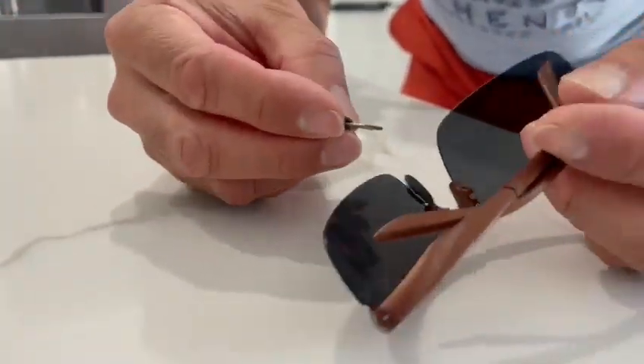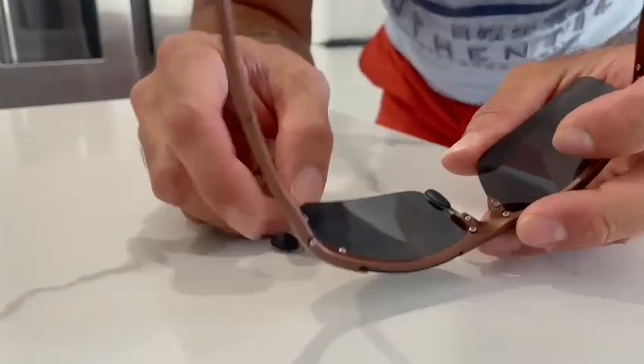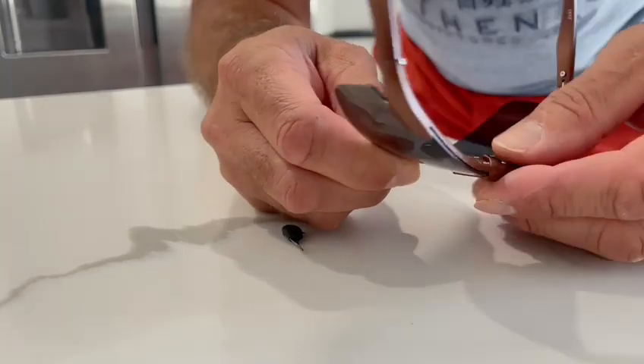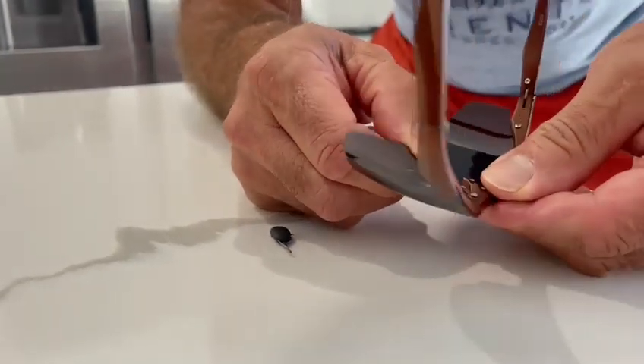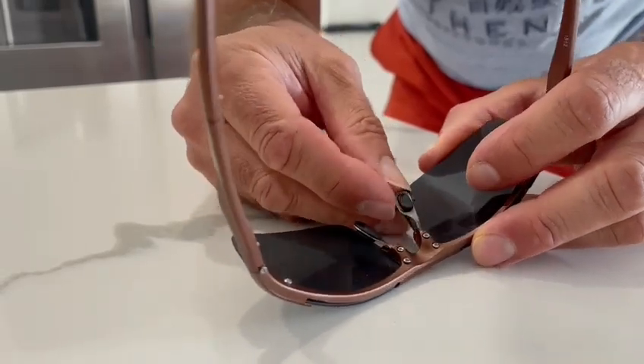So I'm here on holidays. I don't have expensive sunglasses because I keep breaking them when I'm paddleboarding, but two things are happening. The lens keeps coming out — you see that? It's just held in with tension, and then this nose piece comes out and I don't have a screwdriver, so I'm kind of stuck.